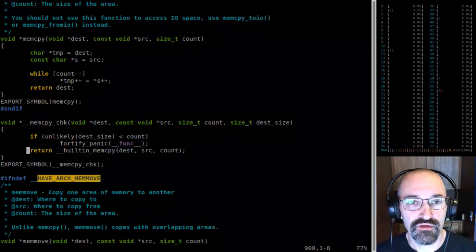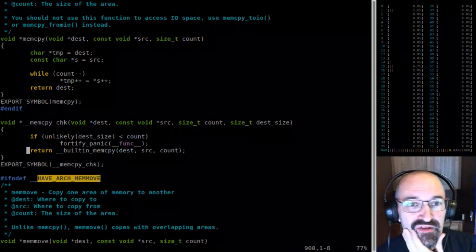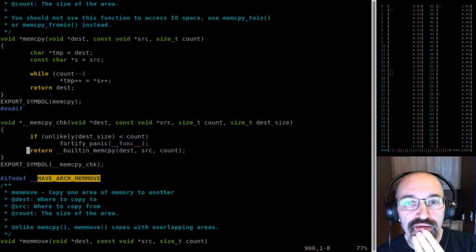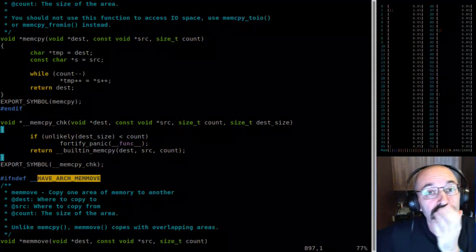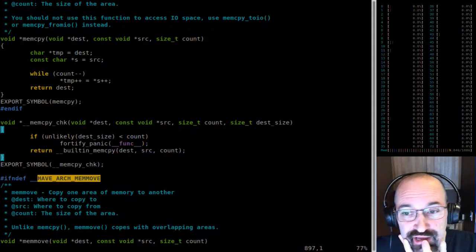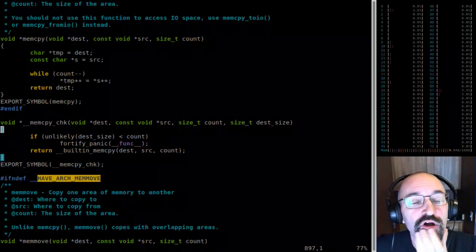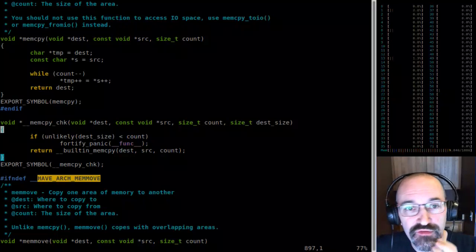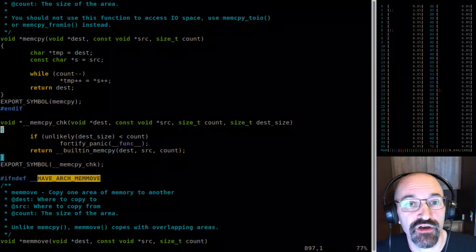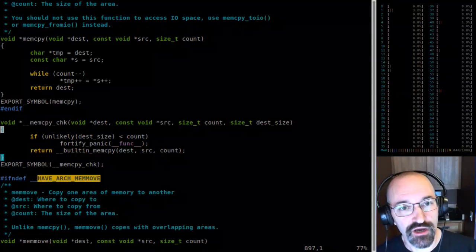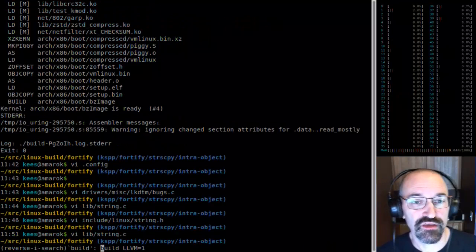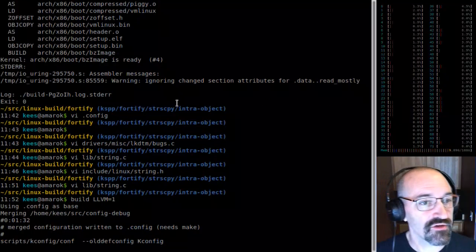In memcopy, which I think we need to make underlying just for some other things, but let's just look at this for the moment. So this is memcopy check. So this won't be great because we can't inline this. So this would be a callout, which is not going to be performant. So we do have to modify it, but I mostly want to do this to verify that things actually get caught again. So let's just see if this works, if I blindly do it.